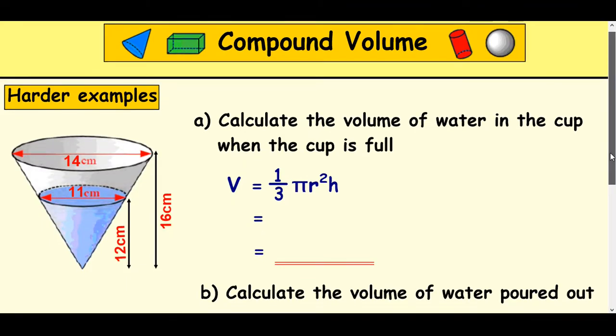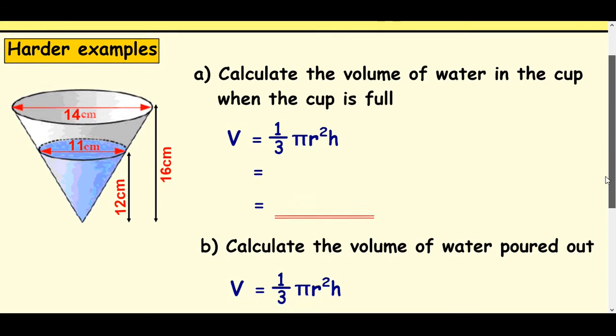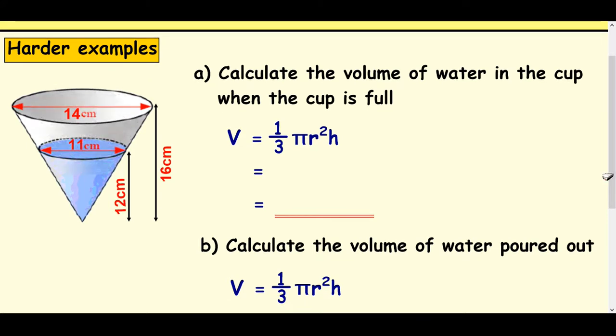Okay, in this last example, I'm going to look at what happens when you've got shapes inside other shapes. Now, what we have here in this diagram is, hopefully you can spot it, a big cone and a small cone inside it, which is in the form of a water cup. I don't know if you've seen these before. You take them up to the wee water dispensers and fill them up. So we've got a large cone and a small cone.